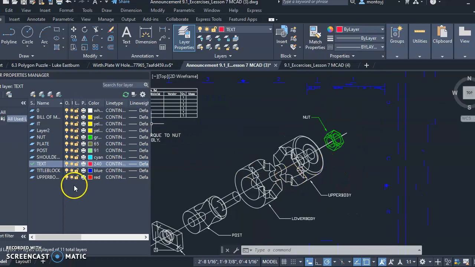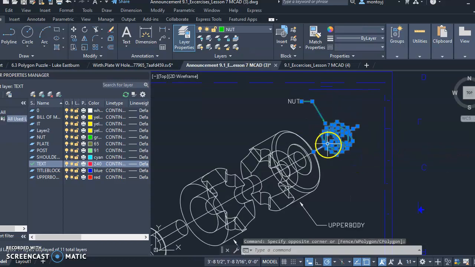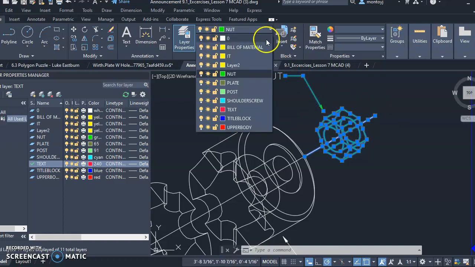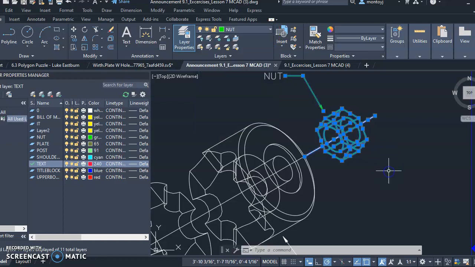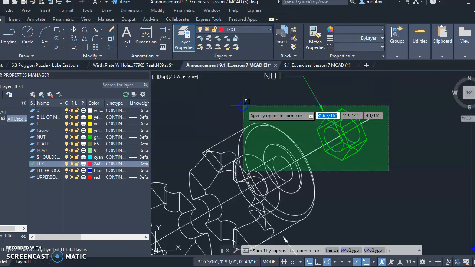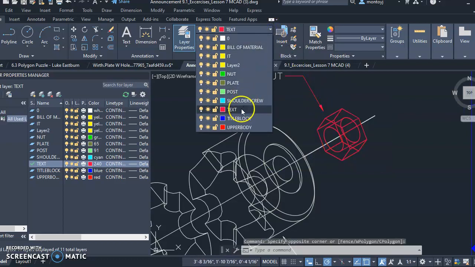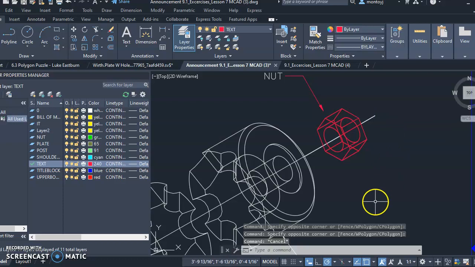We'll go back to the drawing once we've created our layers, and we're going to select each of these objects and put it on a layer. And how do you do that? You come over to the objects you need, and sometimes you might have to do it more than once. I'm going to accept that this is going to be its own layer, but for now I'll go ahead and grab it. You drag and drop. I'll put it on text for now just to show you that it can change color. There. So now we'll follow the method.